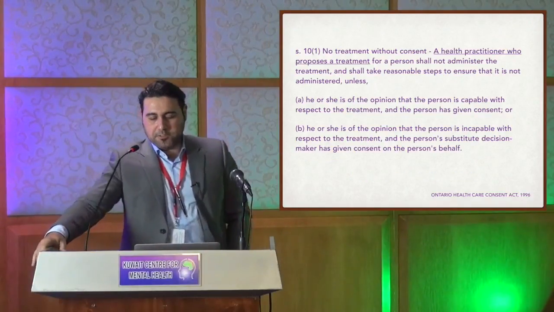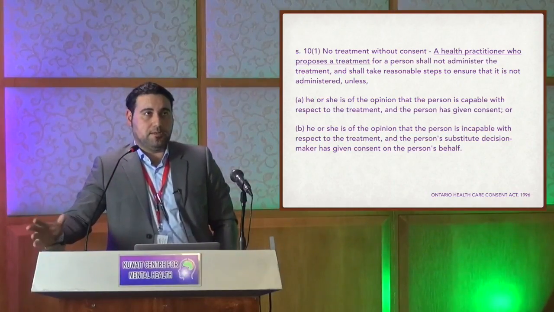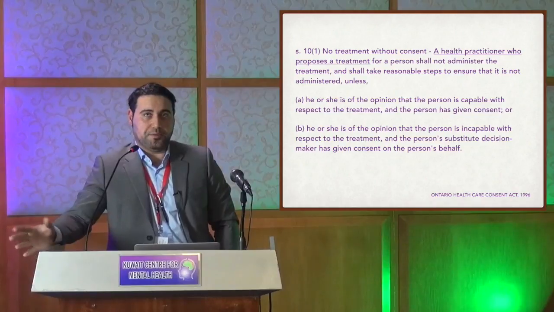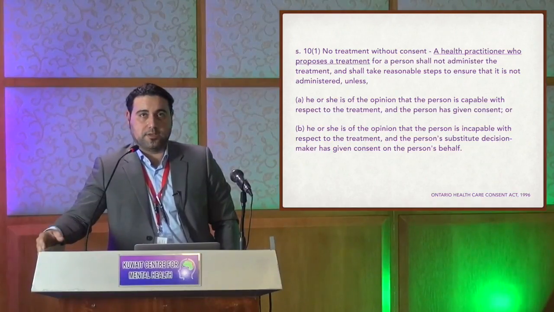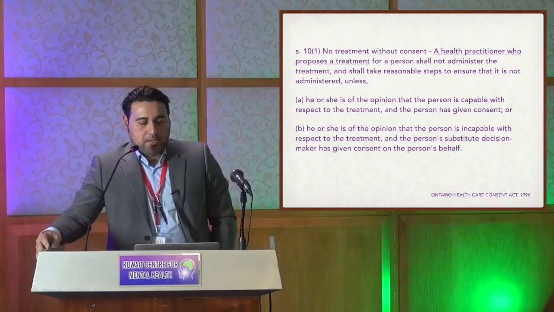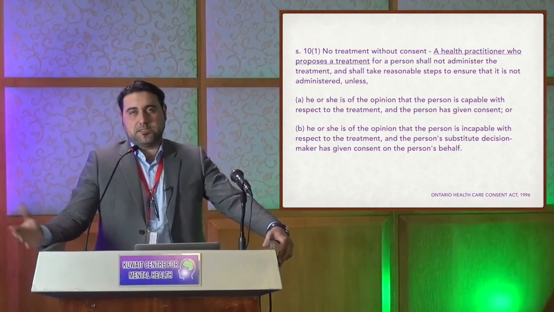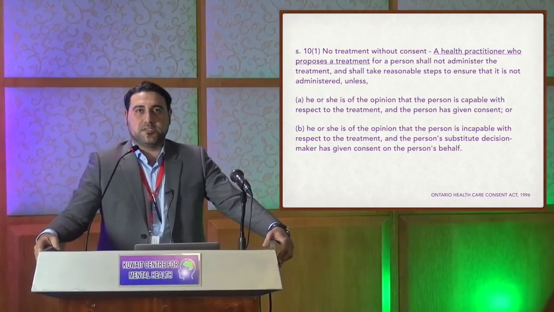So this is taken from the Ontario Health Care Consent Act. This is just for reference, to give you an idea how things work in different countries, because unfortunately in Kuwait legislation things are very vague. There is no specific law about capacity. So in the Health Care Consent Act in Ontario, and basically this is true for all provinces within Canada and the States and all that.